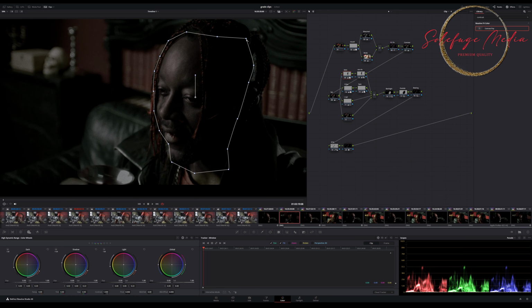The side of his face doesn't really need to be here, so let's just bring that in a little bit. Okay, we want to lengthen this so we get his throat and his chin. Okay, so that's in position. So we'll now track it. We'll keep the perspective and not the rotate.